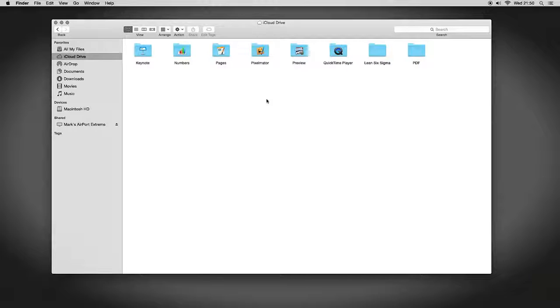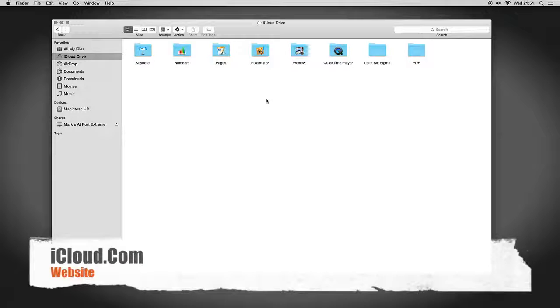Apple seem to have got rid of most of the glitches now. Sometimes you have trouble syncing across all of your devices, so sometimes it doesn't sync correctly from one device to the next. What you normally have to do is go into the device that you created that document on, remove it from the cloud and place it back in the cloud. It's a good workaround. Or likewise, you can go to iCloud.com. It's in its beta phase at the moment. Go to iCloud.com and sort your problem out from the source, live online.